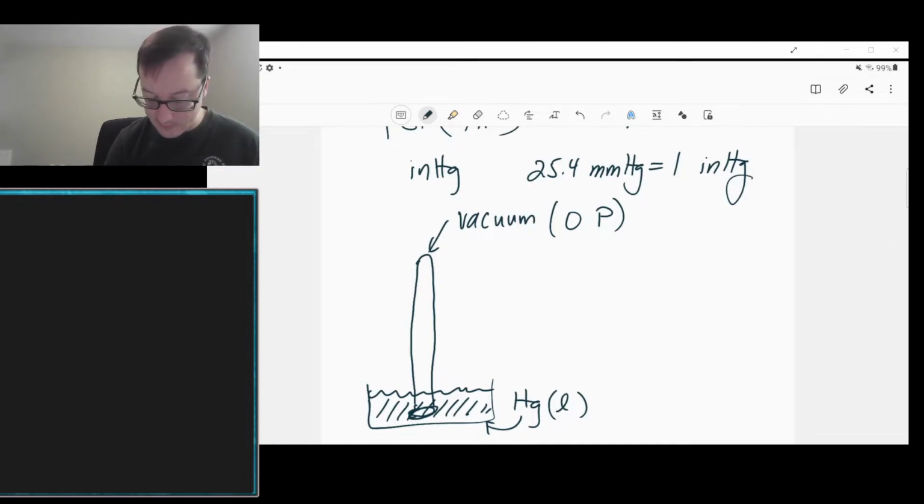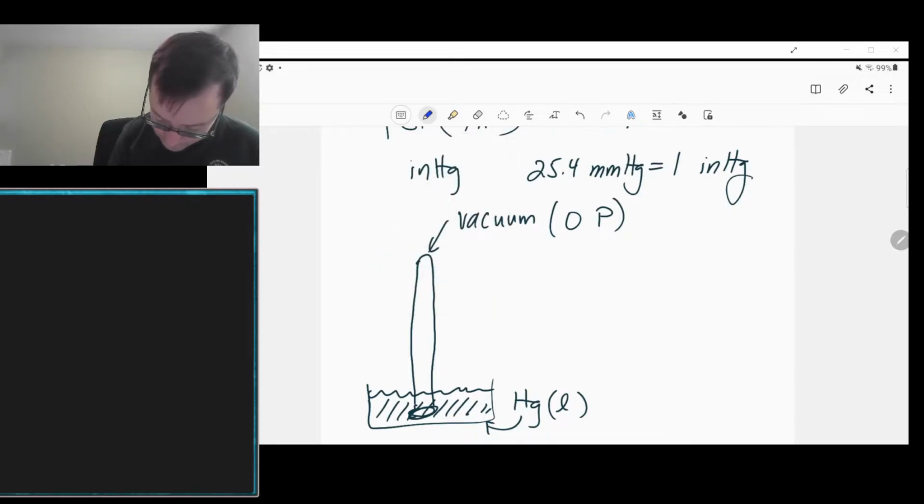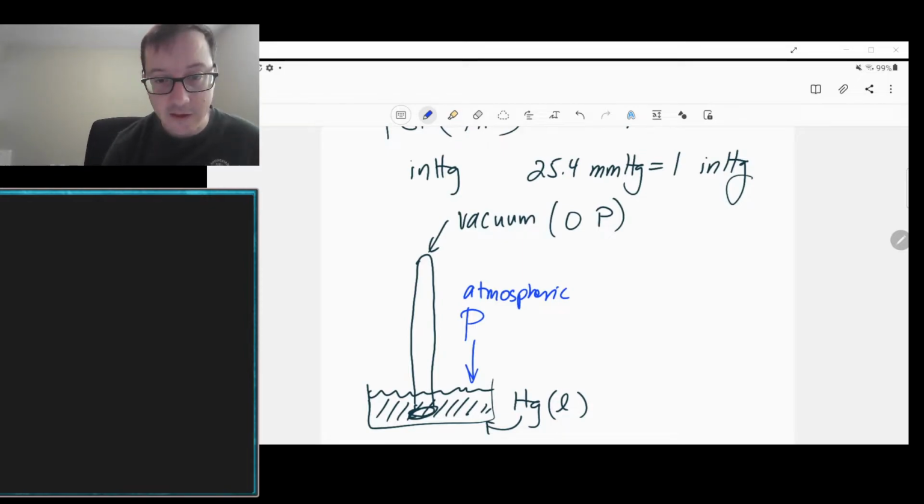And so if we consider gas molecules from the atmosphere, we know that atmospheric pressure is always pushing down on things. And normally, if we were to just take a regular tube and put it in a pool or something, nothing is going to happen because there's gas within that tube, right? And it'll be pushing down as well onto our system. But if we apply a vacuum, that means we have nothing inside. We have zero pressure inside. And so we have nothing pushing down.